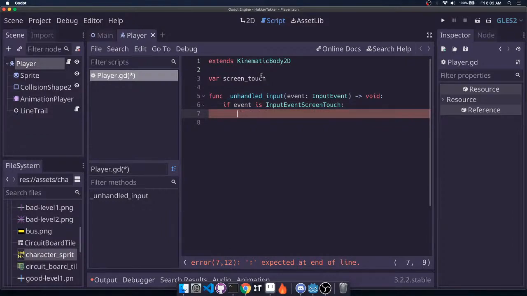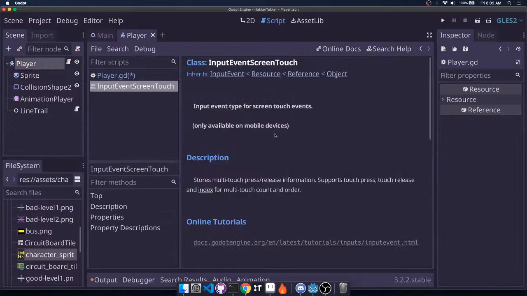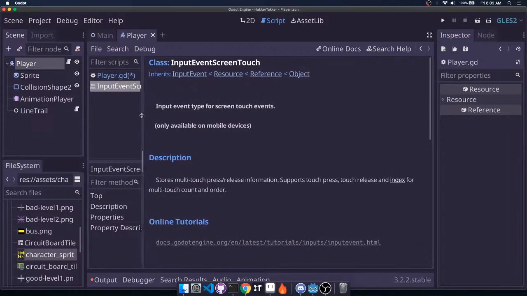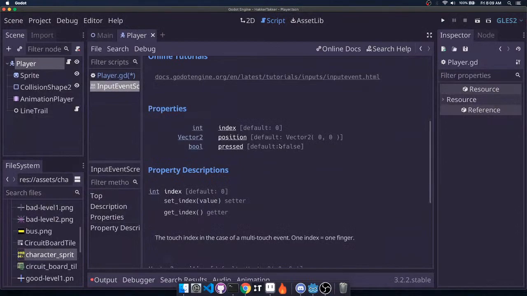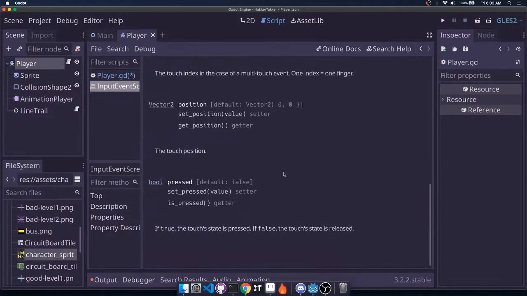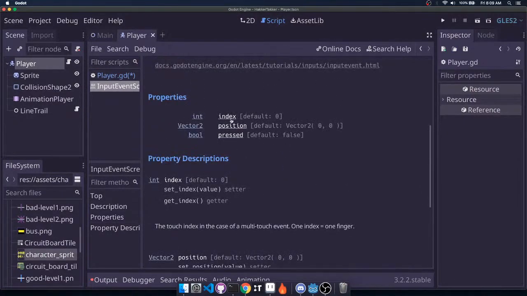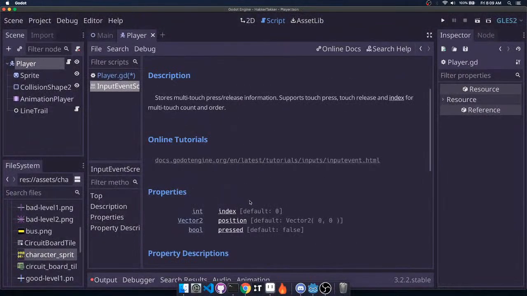Let me actually go look this up, see what this looks like. You can hold down Control and then click on it. It'll bring it up in the information here. So you have index position pressed. Part of the reason this is relevant is the index will tell us how many things have been pressed at once.